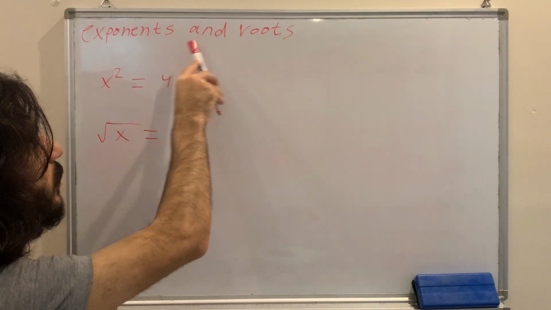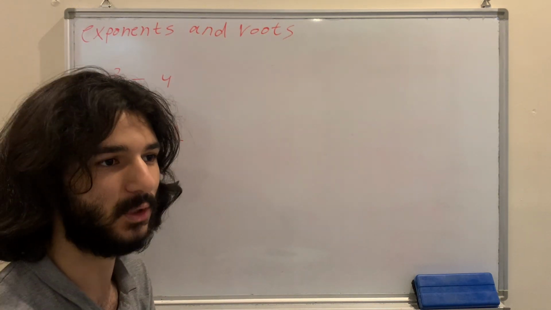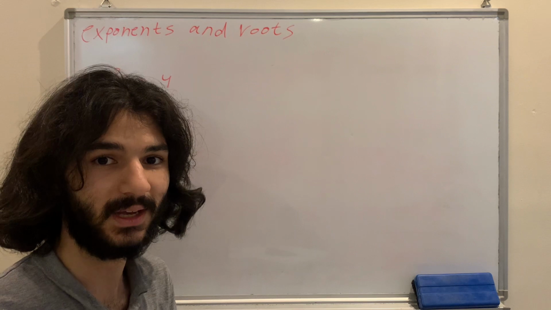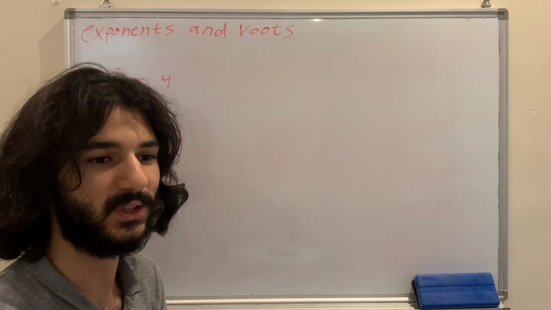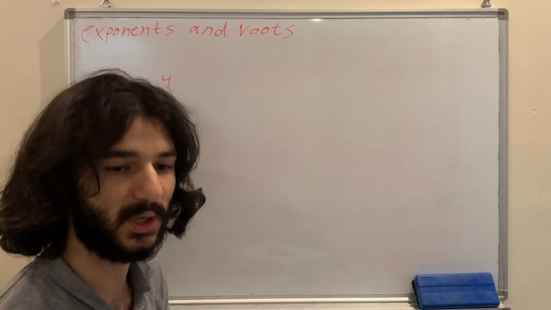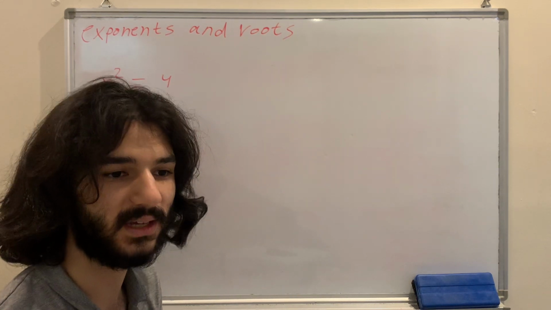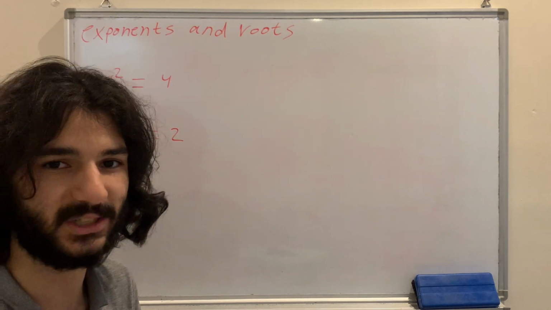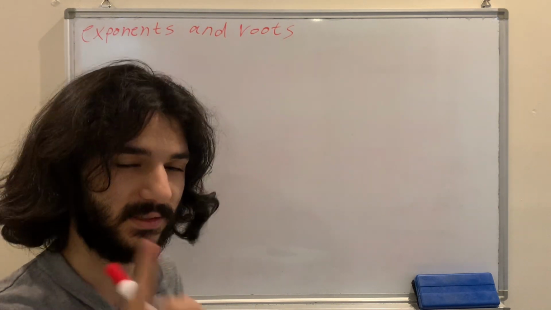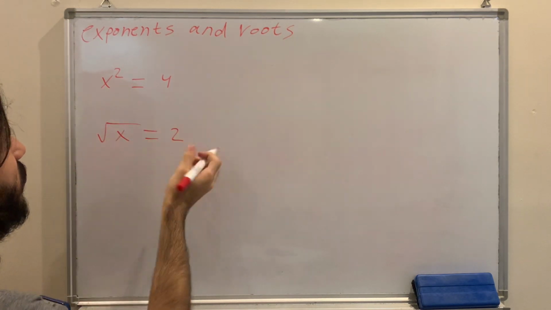Now we have exponents and roots. This one is the most confusing because you have something called the principal root, which usually when you take the root of a number, you get only the positive part of it, not the negative. And this is slightly confusing, so we're gonna make a short about it. So stay tuned for that. For now, I'm just gonna solve these.